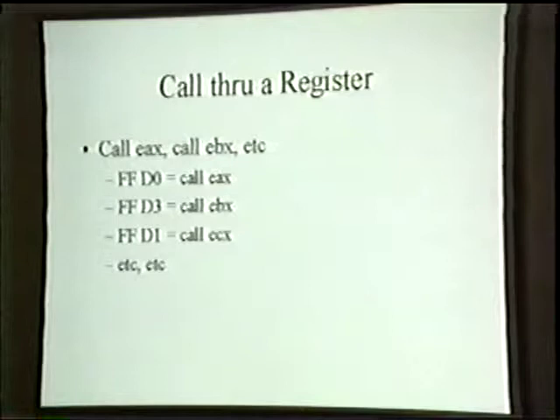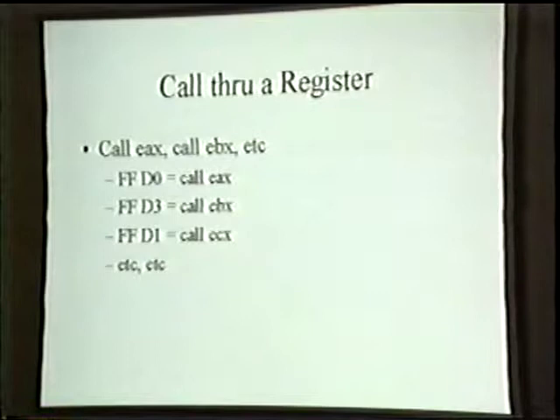Everybody gets the point. So if I find these 2 bytes in memory, all I have to do is pick an address and put it into our housekeeping data that we're overwriting. That address points to a location in memory that has FFD0, or the equivalent. The cool thing about this is it doesn't have to be code memory. There doesn't actually have to be code that makes the call EAX out there. There just has to be somewhere data that has an FF and a D0 next to it. If I make EIP point to it, it'll think it's code. It could be in the data portion for all it cares.